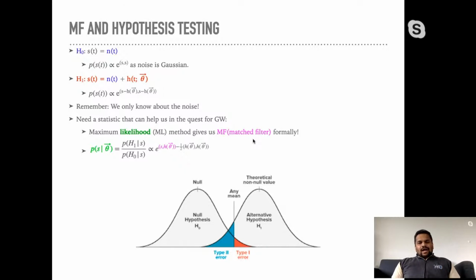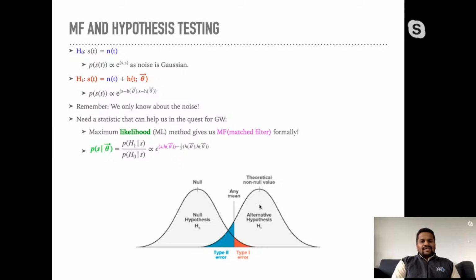But before moving ahead, I would like to talk about hypothesis testing, or how we will use this particular maximum likelihood quantity to see whether there is a gravitational wave signal present or not, with some confidence. So let's look at this plot, which comes from hypothesis testing. It shows the probability distributions for two hypotheses: the one on the left is from H naught, and this is for H1, of course.